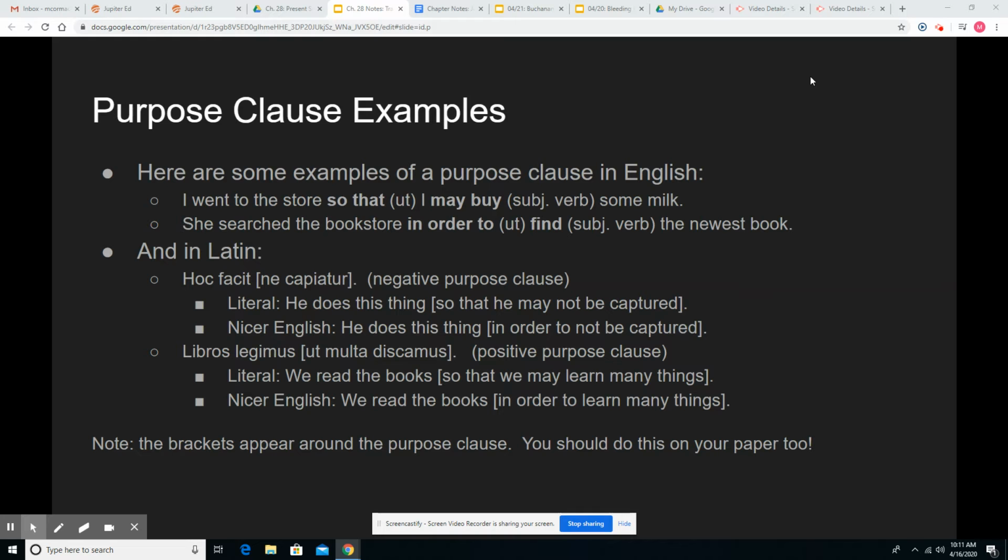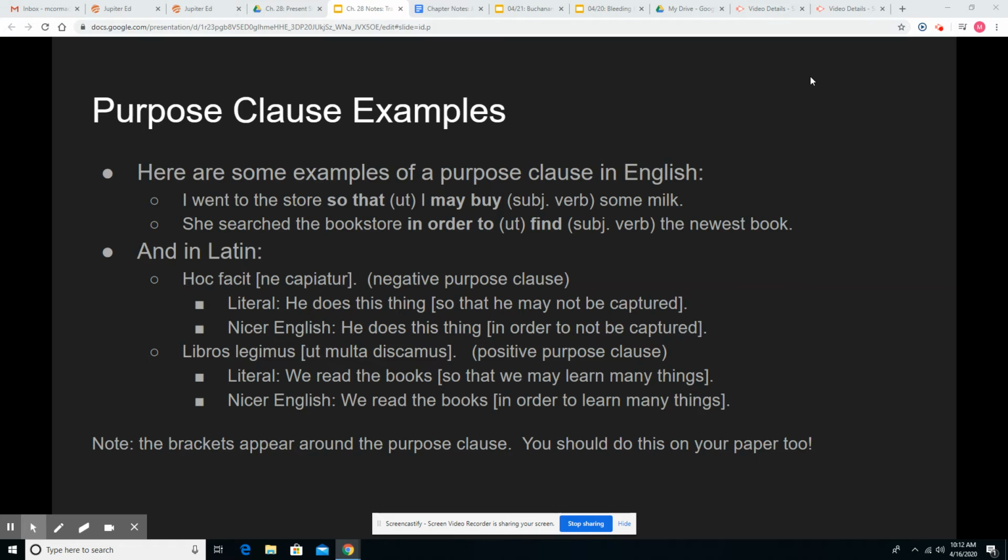So we change our translation a little bit. If we're doing this nicer English translation, then we don't use the may or the might. The newest book is another direct object there. So we have two sentences that we can compare to see how this is going to be framed. Let's turn now to Latin.